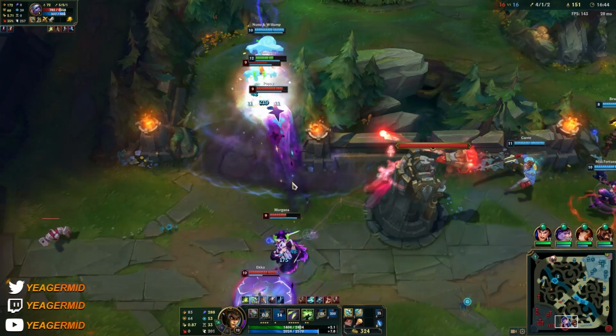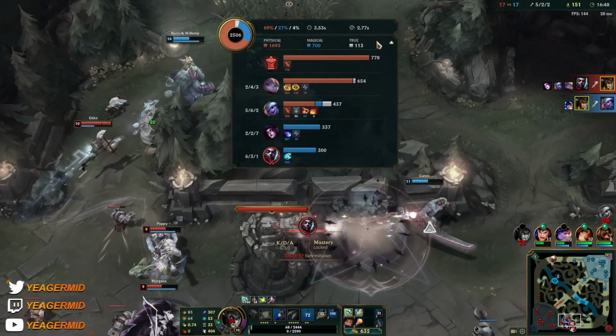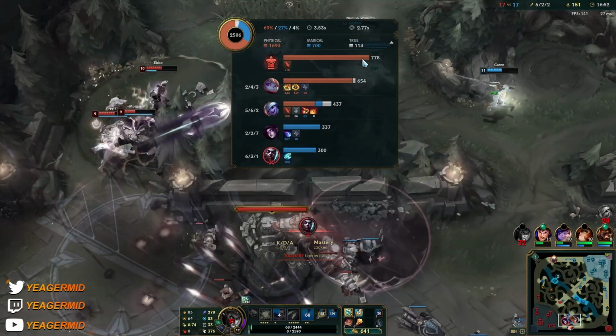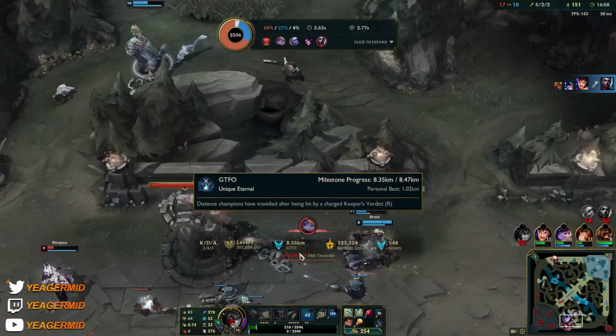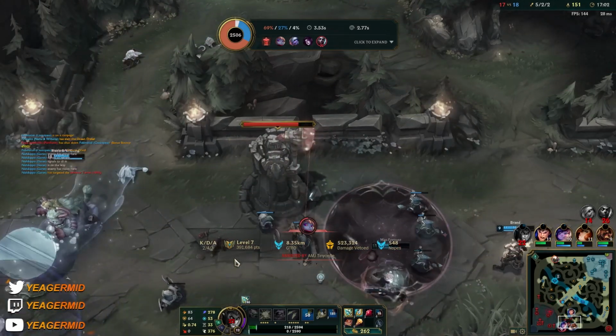Oh no, got stunned. Ooh, I got bursted pretty fast. I wonder what that was. Okay, there's a tower. But I lost a lot of HP insanely fast. A mistake that should not happen, but it's okay.